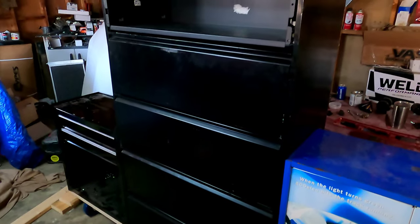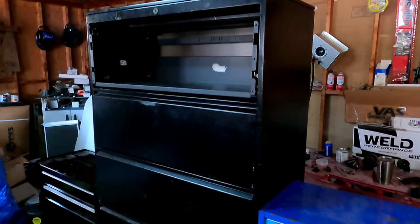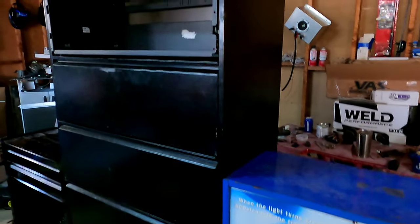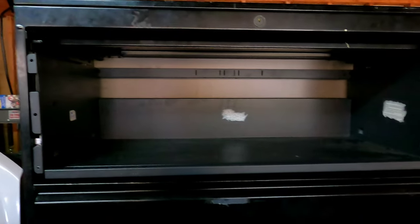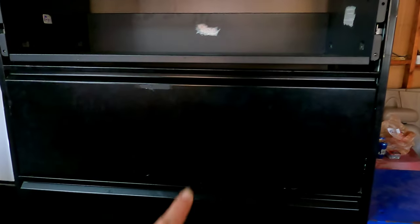All right, it is up on the casters. And it is a little bit taller than I wanted it to be, but it is what it is. I can still walk up. I can probably have my laptop here, probably some other stuff going on up in this situation. It's not very big per se, but it is kind of like a little hutch. And not to mention, this was like $20. So, much better than a couple grand.